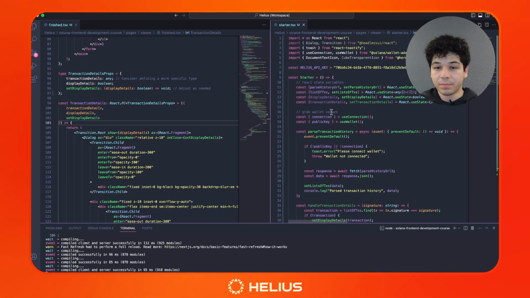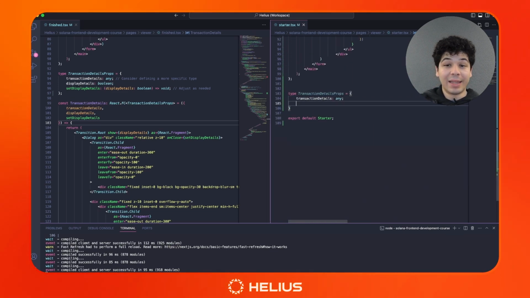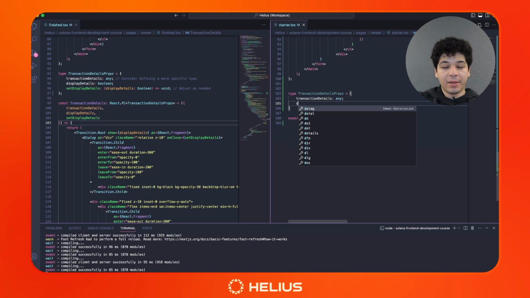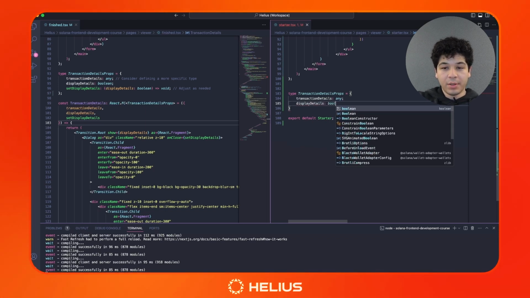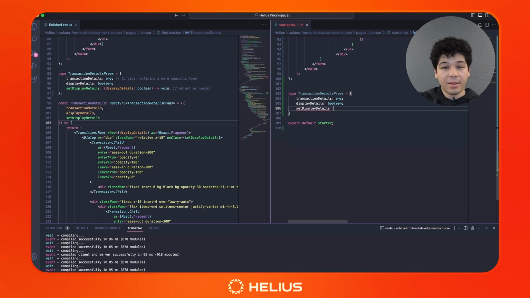So again, the any keyword is not best practice. I'm doing it so that we don't waste too much time on TypeScript stuff, because it's not the core of this lesson.